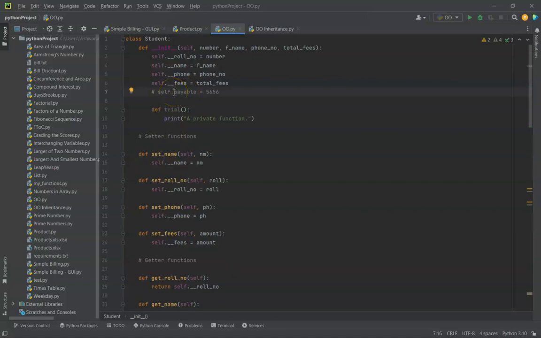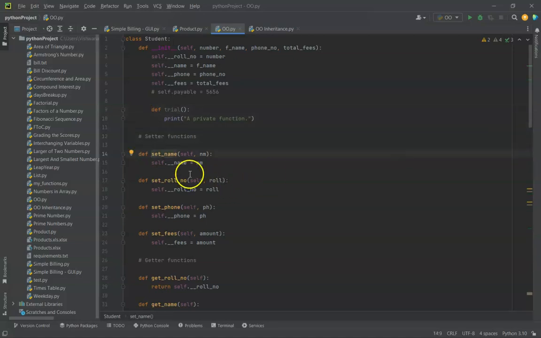That if we don't put these two underscores, then in that case, from outside this class also we can directly access this member. Okay. So we have 4 private properties, and again trial I've just put it again later to show you something else. We'll come back to this later.